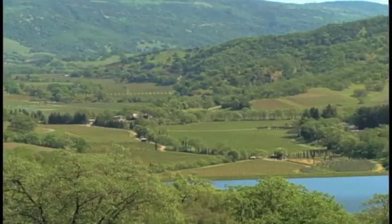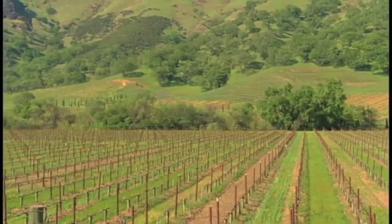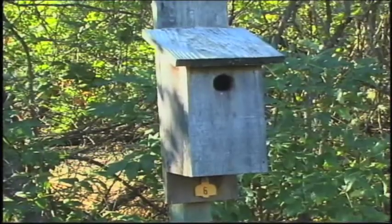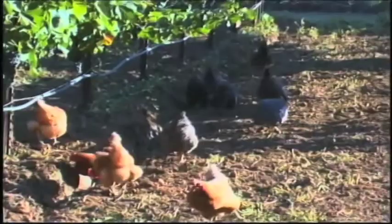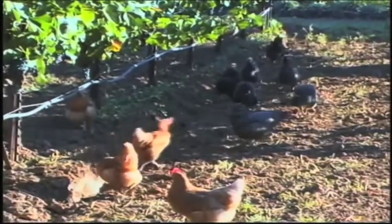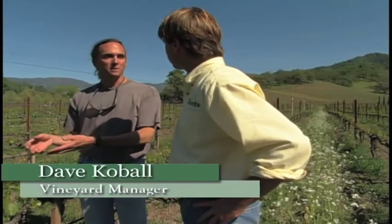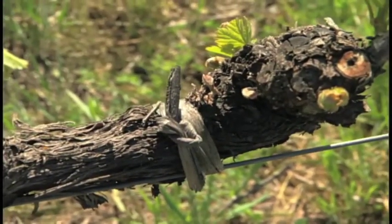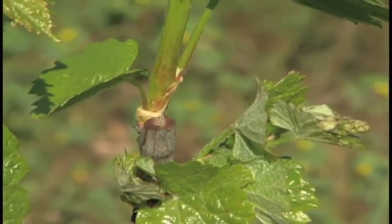At the 378-acre McNabb Ranch, where all the grapes for the Bonterra wines are grown, the farmers utilize numerous organic methods. Birdhouses attract birds, which in turn eat insects. Free-range chickens are released every morning that eat weeds and bugs, and the farmers themselves are constantly on the lookout. Each vine in the vineyard, and there's 115,000 of them, is touched 7 to 9 times per year by human hands. So I don't have to worry about my workers getting sick or being exposed to anything toxic and taking that home to their families.